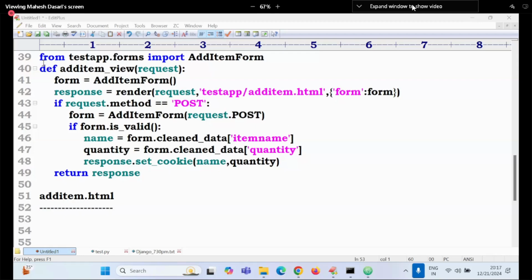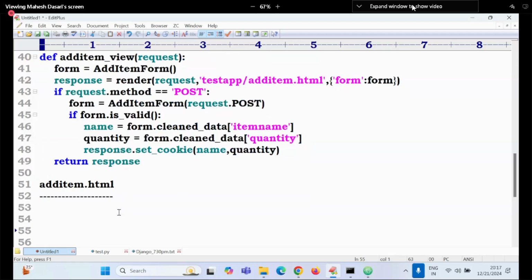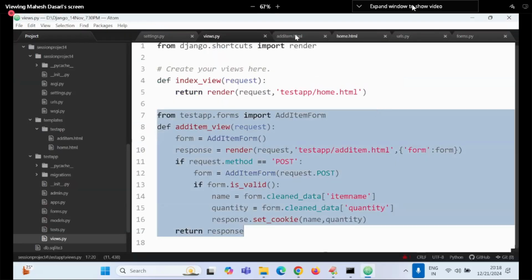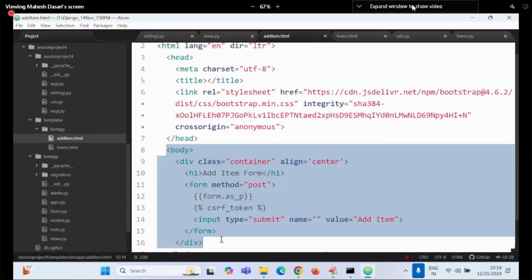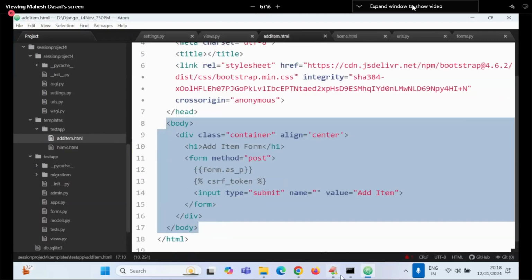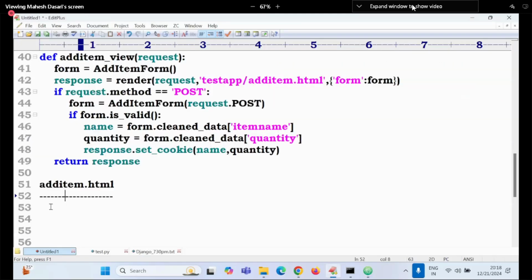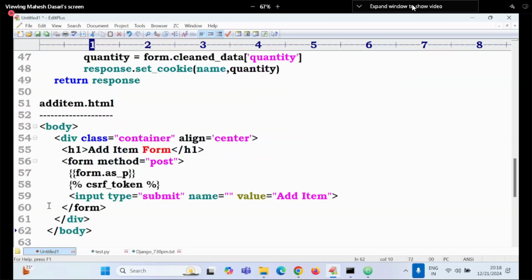So done, completed this one, views. So in add_item.html, this is the code.